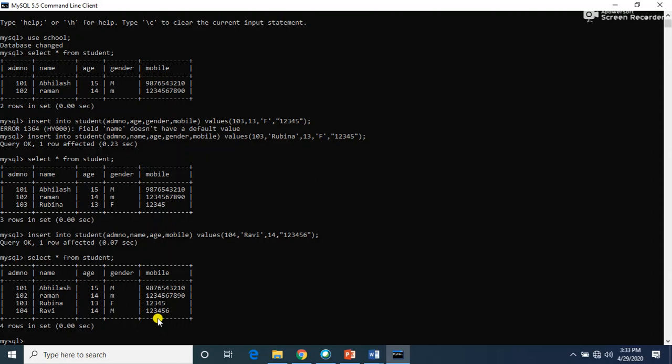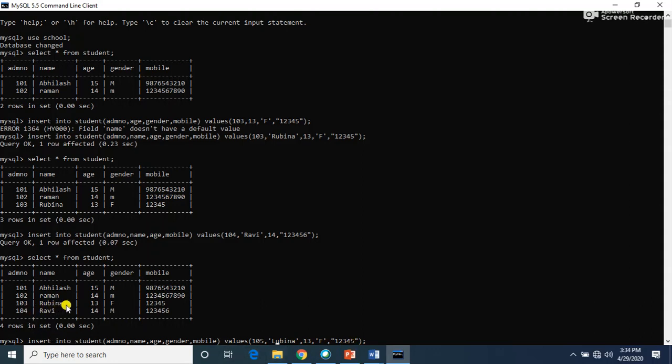Now lastly we have the unique constraint. Now I will try to violate the unique constraint which has been applied upon the mobile column, and this should show an error. Let us see. This is for Rubina. Now I have mentioned the values: admission number 105, name Rubina, age 13, and now 1 2 3 4 5, which is the mobile number, also for Rubina.